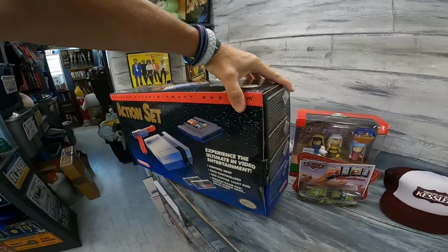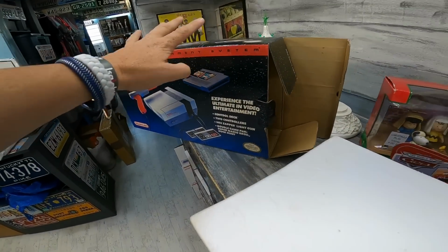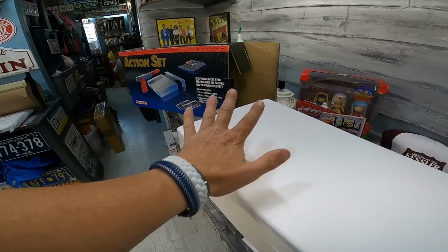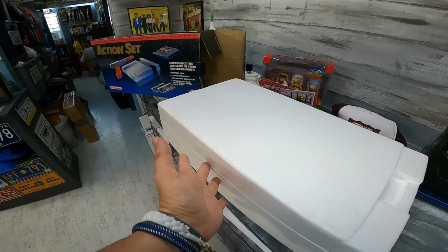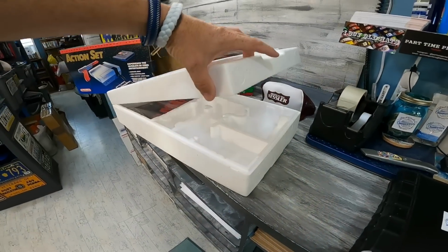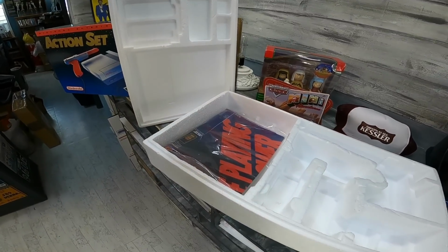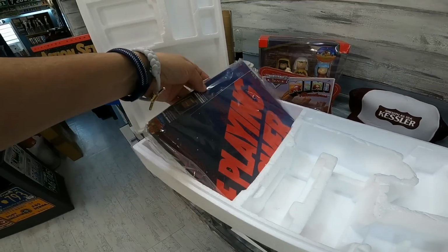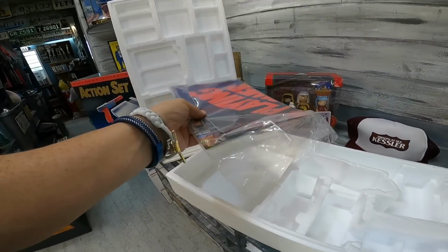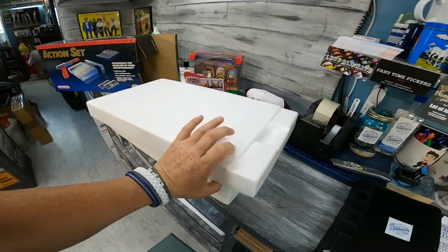And look, this thing, I'll open it up for you. Now the box itself is worth probably 40 bucks or so, 50 bucks. But then if you have the styrofoam as well, that's going to bump it up to $60, $70 maybe. I'm speculating here. I'm hoping I'm right. I'm right as of a year ago. We'll see if I'm right now. You can look it up as I'm doing this. Now, if you have the paperwork and stuff, it might bump it up another $10. So I'm pretty excited about this.